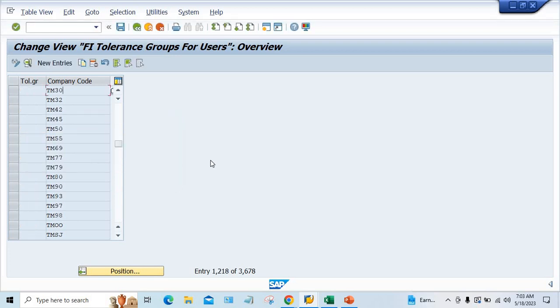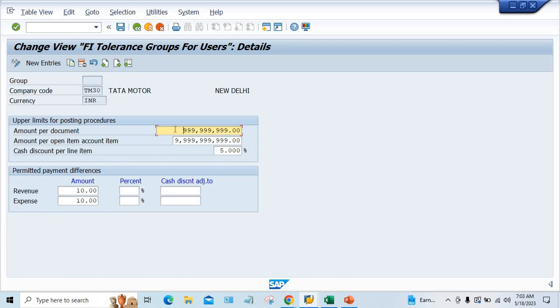Let me do one thing. Just give me a second. So in TM30, I'll show you for this one. Look here. If I make here 2000 and here 5000, and then I'll save it.